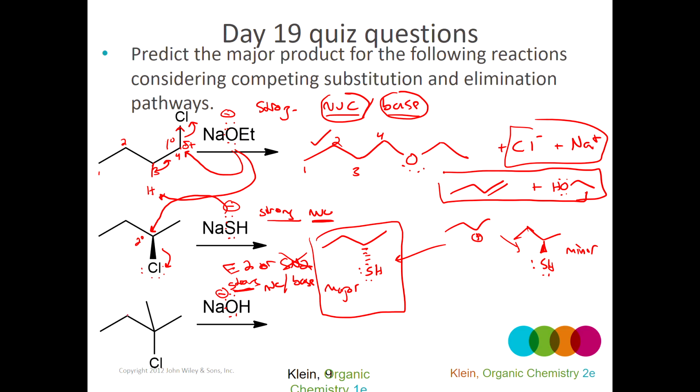It's probably more likely to get the process started by colliding since it's already pretty unstable. And so that would access whichever hydrogen here can rotate into the anti-position to the chlorine, and it would do an E2 mechanism for most of the molecules here to push out the chlorine, and that would produce this product here.